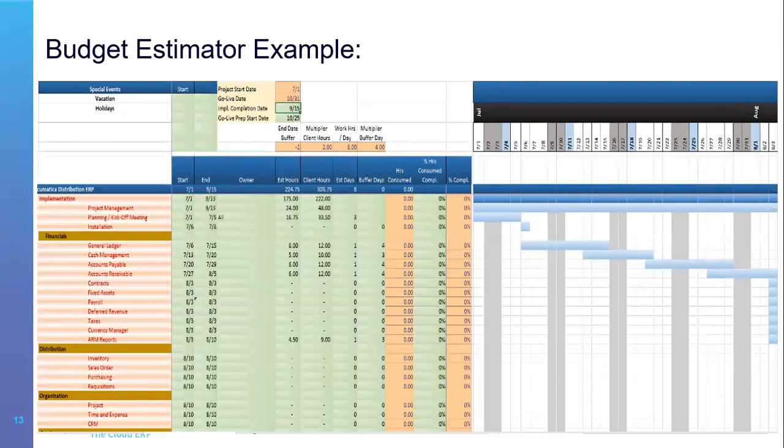Then we have to do the installation. Then the next step is going through the requirements workshops for the different modules that are in place. And it shows in this estimator on the portal start and end dates on one side for every single one of these tasks that have to be executed. But it shows too the duration of the task. And duration can be different to the man days, right?